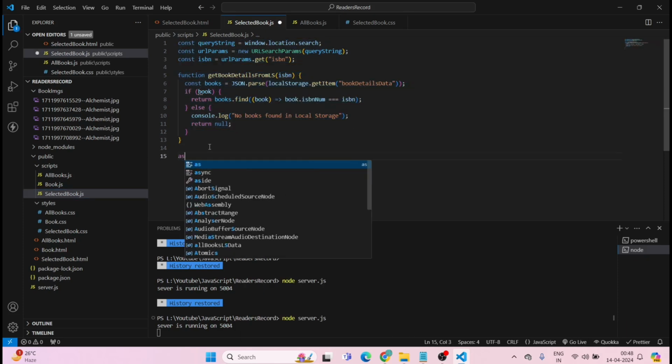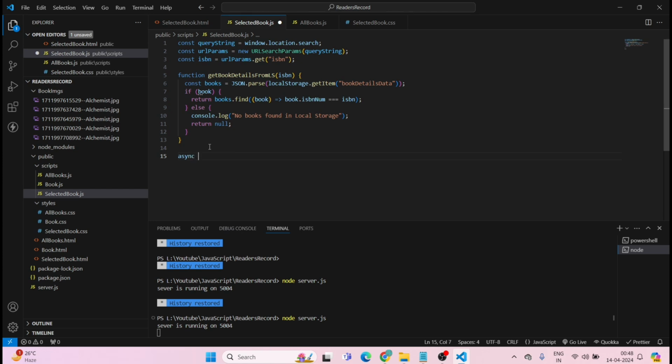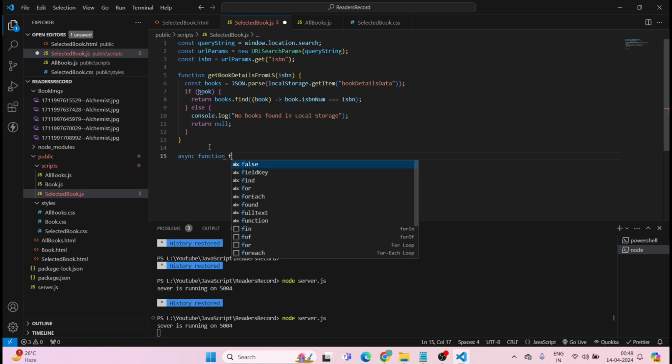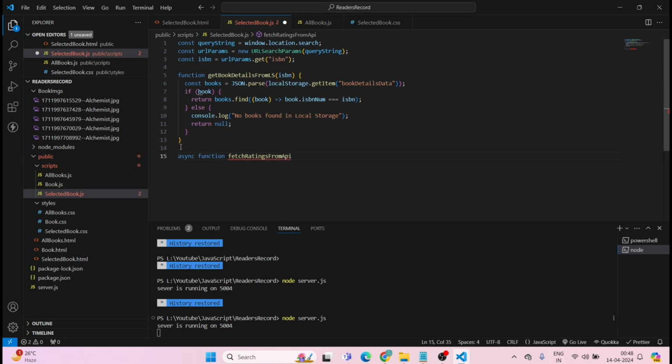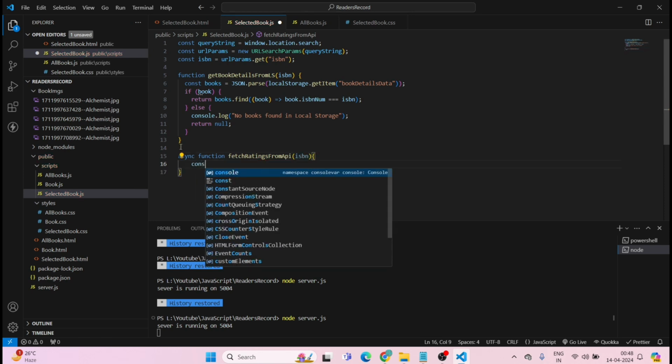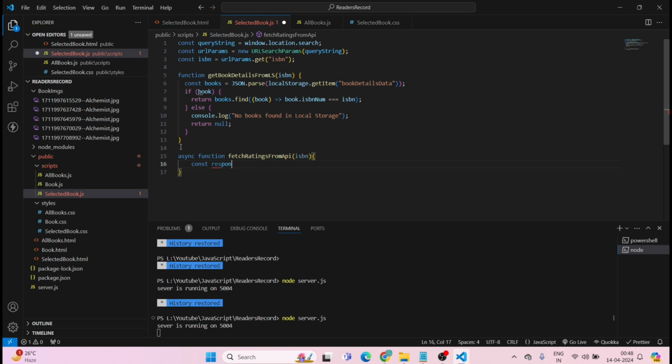Now one more thing which we have to do is get the data from the API. So async function fetchRatingsFromAPI. Here also we will be having the ISBN. And now const response.